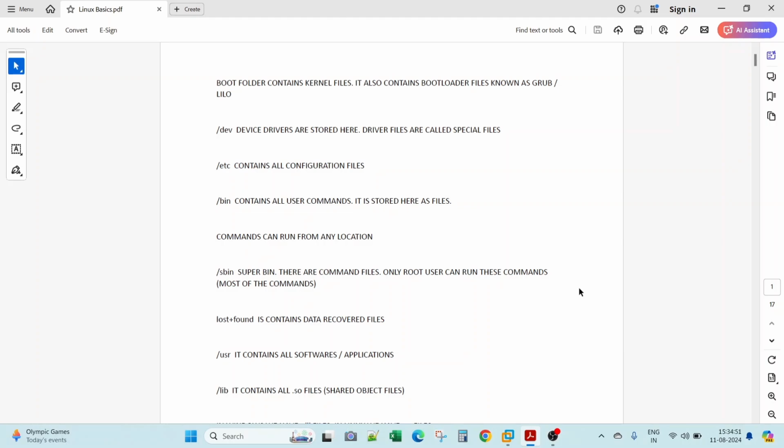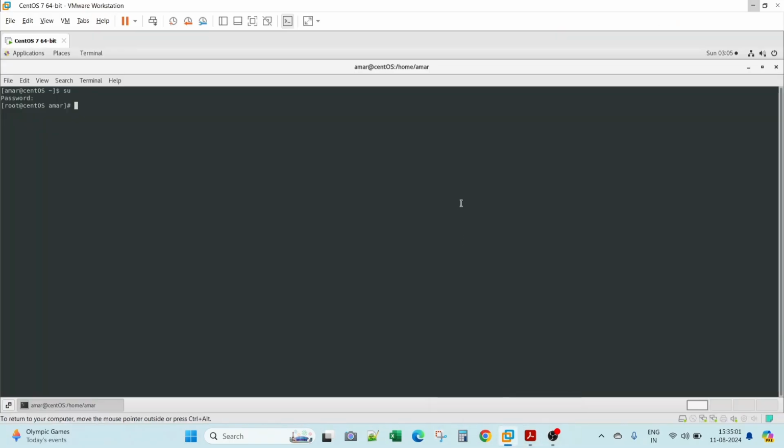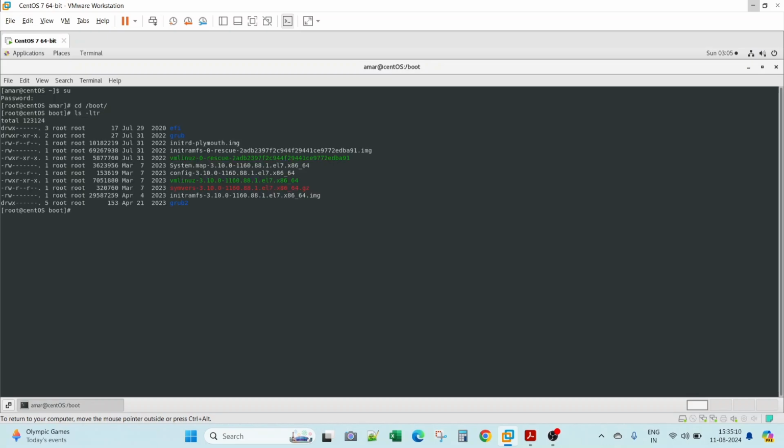So in a Linux system, the boot folder contains kernel files. It also contains bootloader files known as grub. So let me go through the boot folder. This is the boot folder of my Linux. Let me list it out. As you can see, as we read in the document, this boot folder basically contains the kernel files.